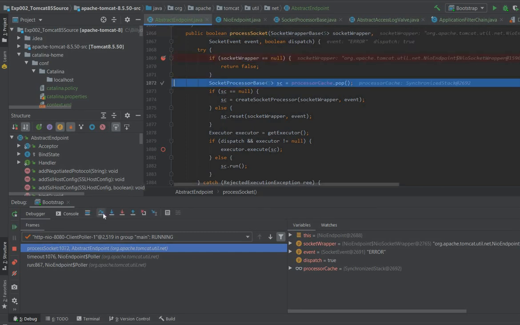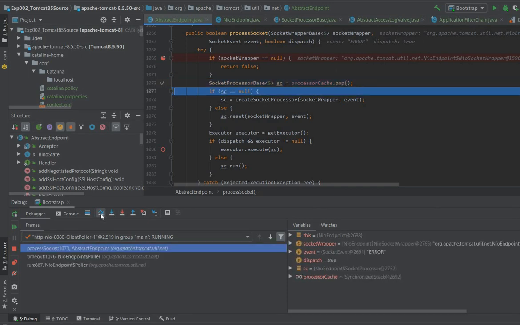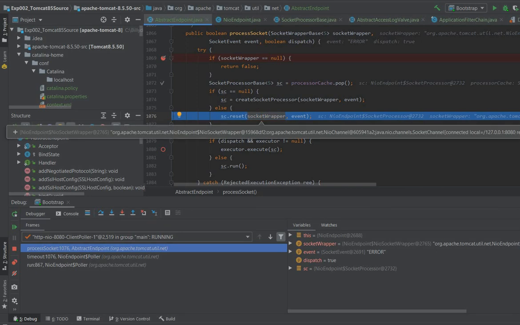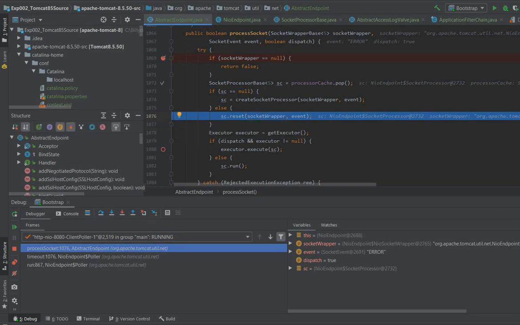In this method, it will wrap the socket wrapper into the socket processor.